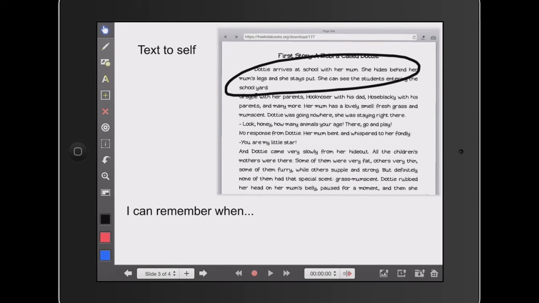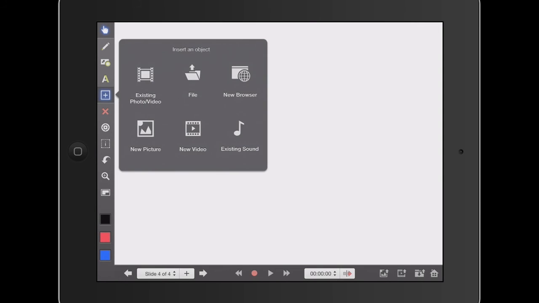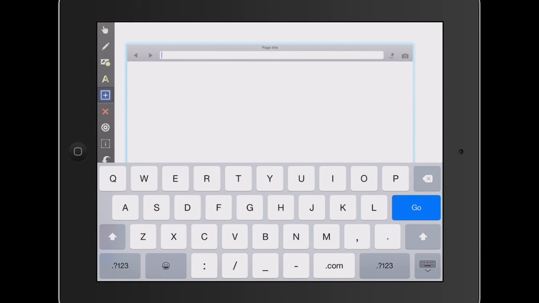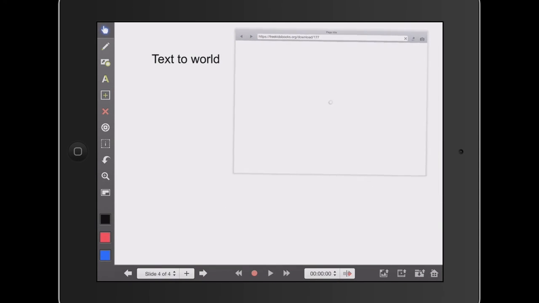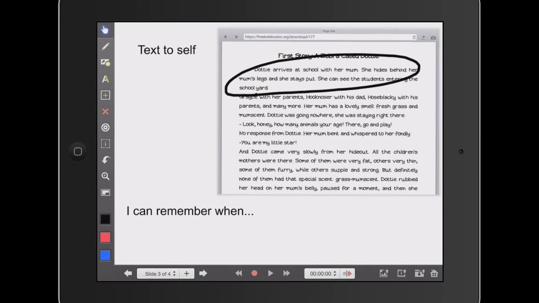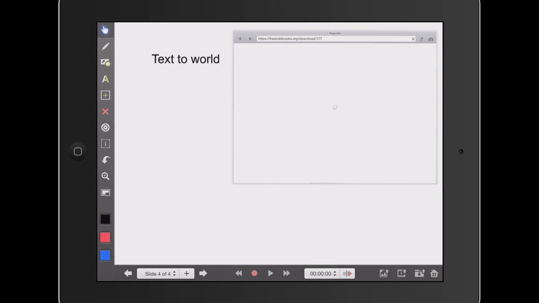What I love about this is that on each page, we can bring in that URL and just copy it. I could have done it a better way there, I guess. Just move that over there. We can bring the book into each page within the same window and have students responding to the text. At any stage, we can go back, or go further down the text to analyze each paragraph. It's a really great way of allowing students to read within a document and respond to the text at the same time. Just really effective.